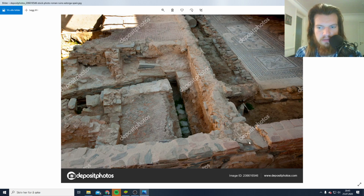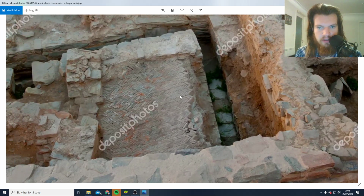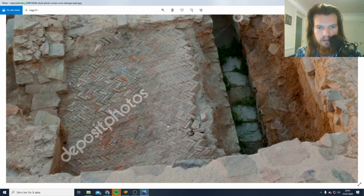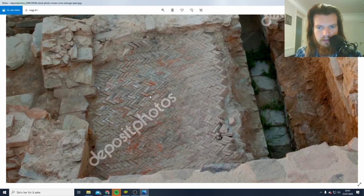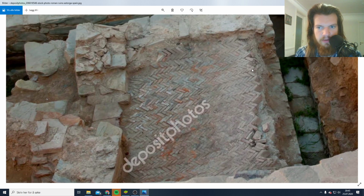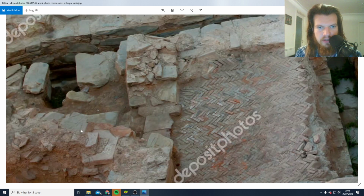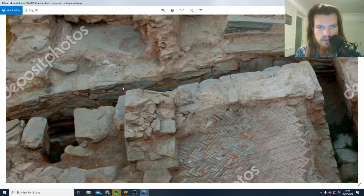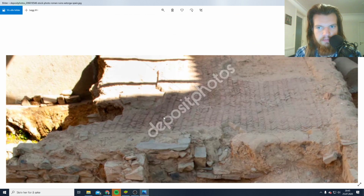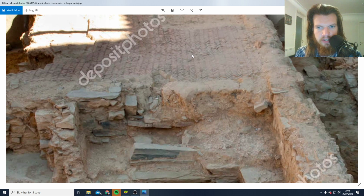Here you see some of the bricks, only they change shape. Blocks. And here it looks like this was a part of a floor, maybe. Or is it just red bricks in a weird pattern? I don't know. Looks red here. More red, churning here. Stones. And a mess, yeah. Looks like it's the floor here.